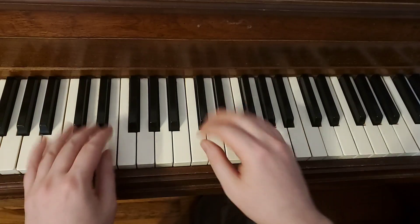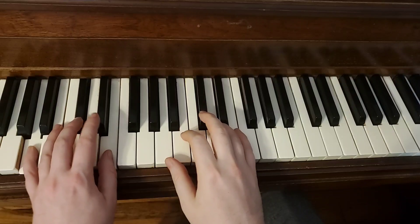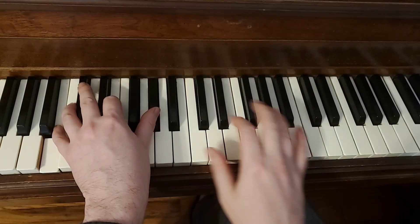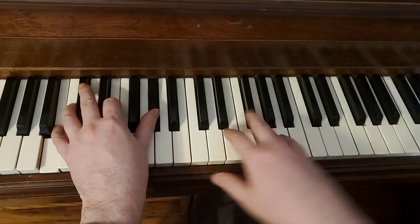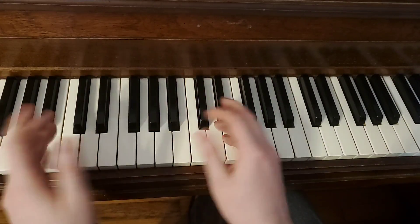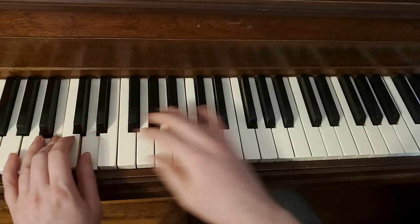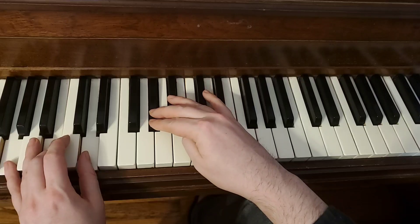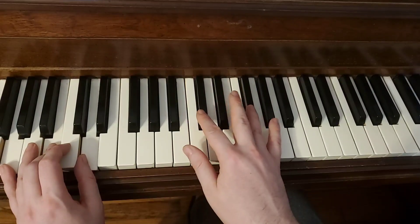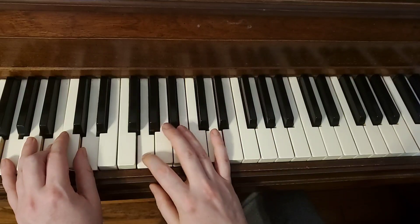Conveniently, that's kind of the scale that works for a lot of these chords here. But when we get to that G, we do have to change a little bit, because we don't want to hit this G sharp - that's going to clash really bad. So we're going to change that down to G natural, but we want to keep those other two sharps. It's going to sound really good.